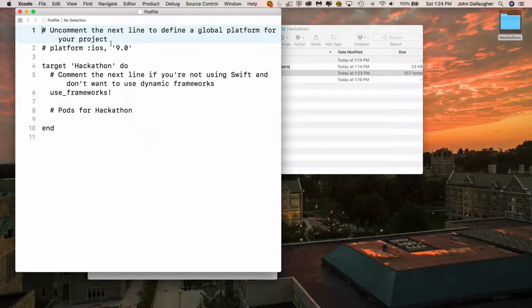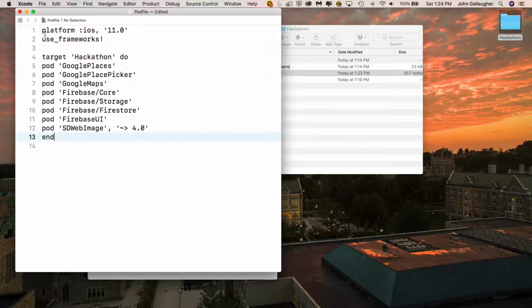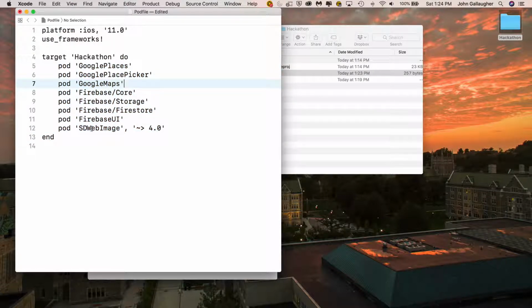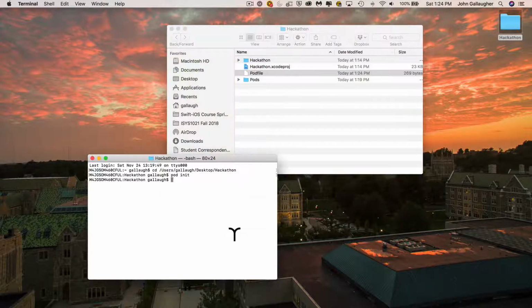So now I'm going to hop over and I've got my pod file here. I'm just going to replace this with what I've got. Again, the indentation isn't super important here, but I'm going ahead and just indenting it so that it looks pretty much like what you'll see in your documentation. I'm going to do Command S, quit out of Xcode, and then do pod install. And you should see this chug away, and it'll install all of your pod files. And once that's ready to go, then you can just get into your project using the XC workspace file.